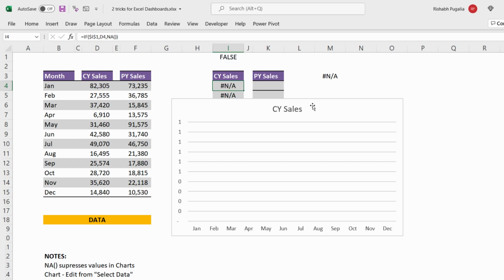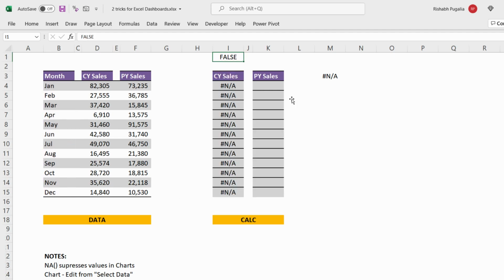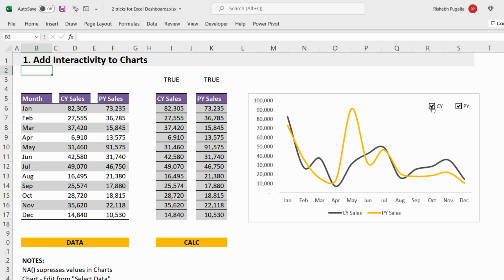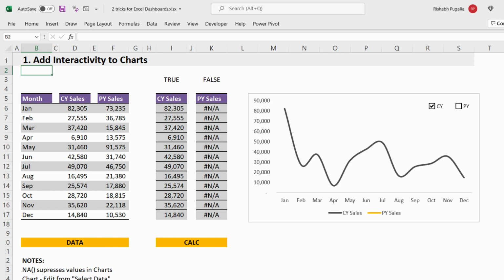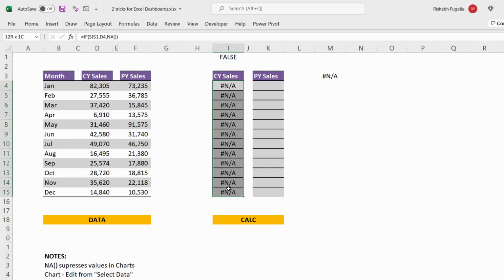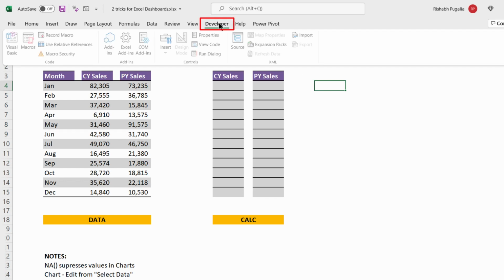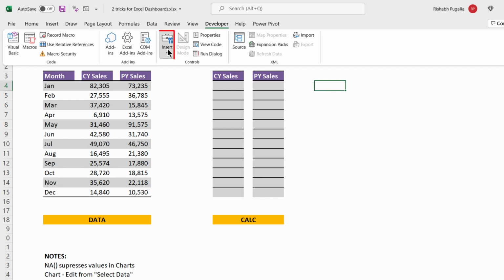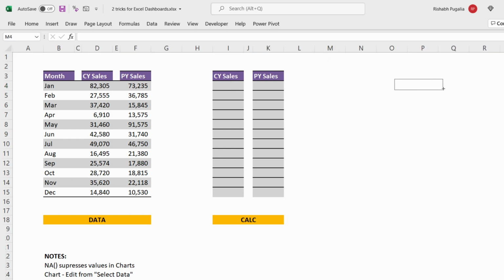Now the question is, Rishabh, I don't want my user to write TRUE and FALSE by hand. So what do I need to do? I need to bring in interactivity in the form of check boxes. All right. So let me start from the very beginning so that you can get the end-to-end sequence of actions to be performed. First, let's go to Developer. Second, go to the Insert tab, and you'll see something called Form Controls. In that you'll find something which says Check Box. You click on that, draw a small checkbox, and you'll get this entire thing as a whole.